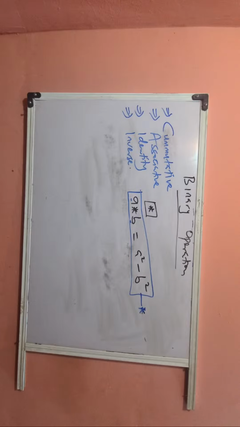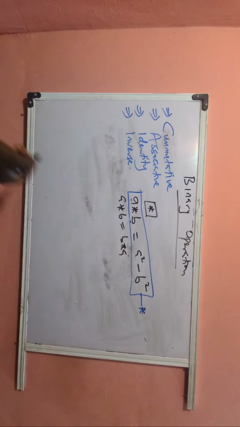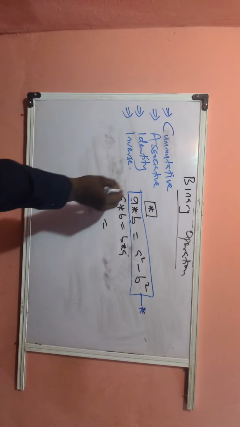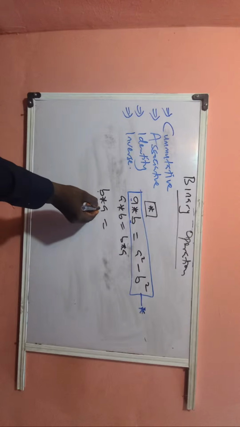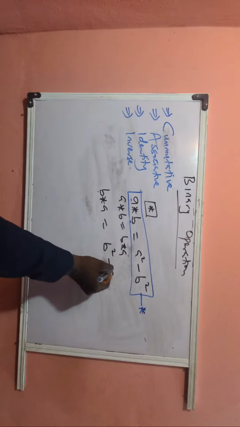All right. If you look through what we have right here, I want you to investigate it first, and then I will wait for you for 1 minute, and then I will solve it. Is this binary operation commutative or not? I told you, if it's commutative, then a star b must be b star a. You already have a star b. Let's investigate b star a. B star a, that means the first now is b, will be b square minus a square.